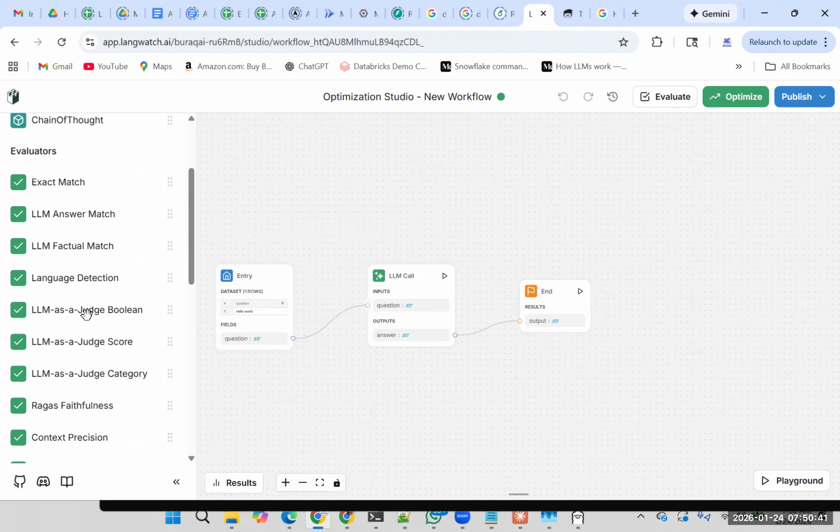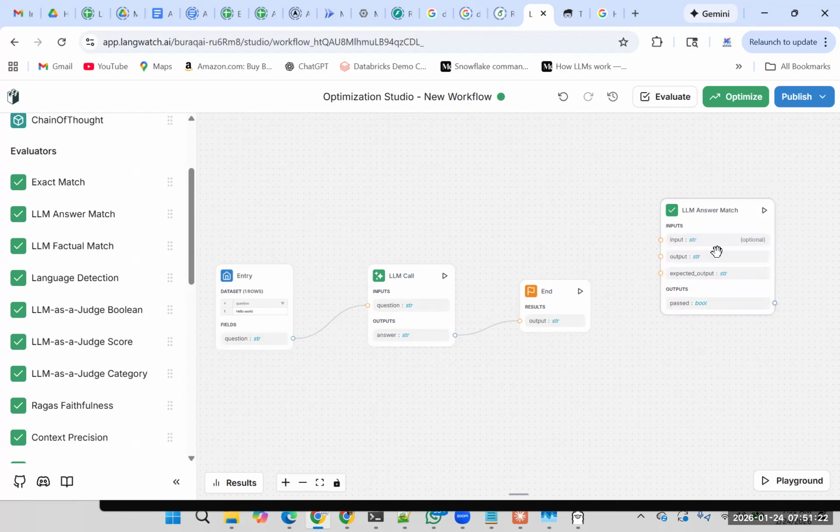The same thing here, LLM as judge. It uses an LLM as a judge with a custom prompt to do true or false evaluation of the message. You give some message and it will evaluate it as true or false based on your prompt. This can also be a score, like 50%, 70% correct, or 80% complete, factual, or it can categorize with the prompt, whatever you give. So you're basically using another model to evaluate the answers of a model.